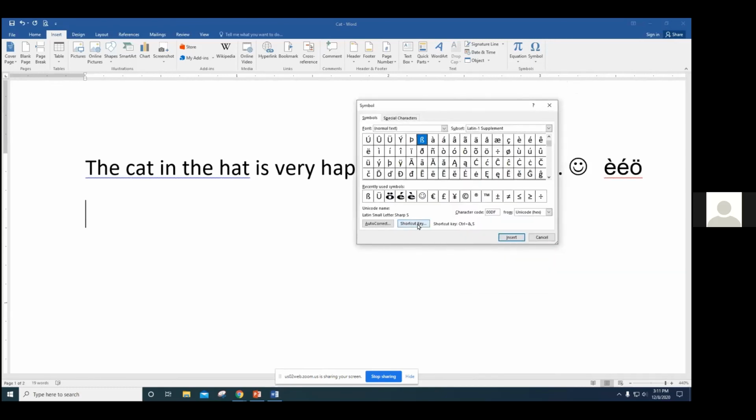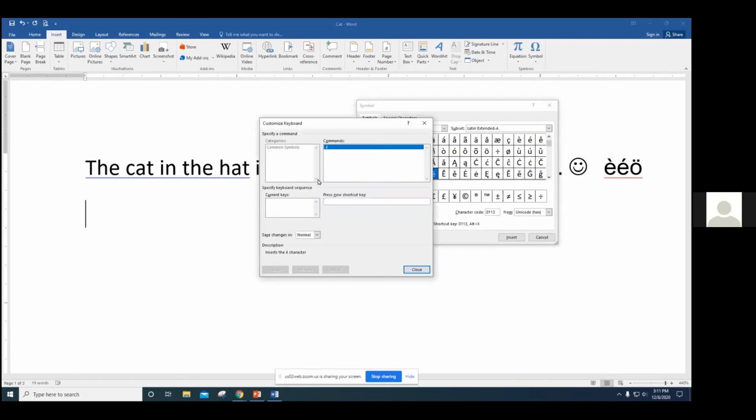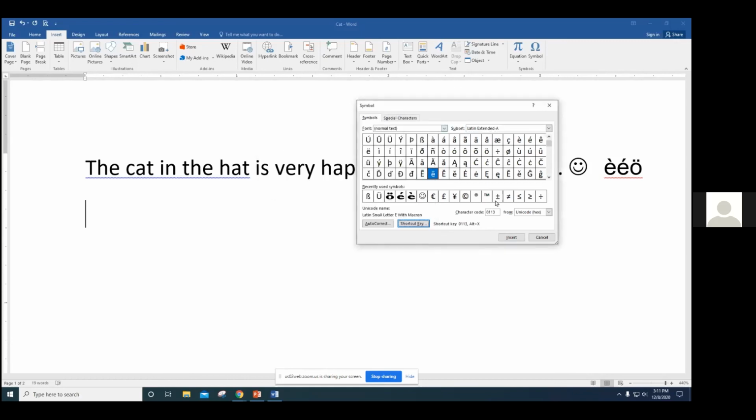So if you see down here where it says shortcut key, and this is getting a little bit even further than what we're going to cover next week, you could hit shortcut key and you see where that says Control plus and plus S, that would give you this key. So if I come down here to this E and I want this particular key, I could use the shortcut key and it's this long drawn out 0, 1, 1, 3, whatever. But if I hit this, I can change it and make it whatever I want it to be for the new shortcut key. So there are default shortcut keys, but you have to hit a combination of 6 keys to get to one symbol.